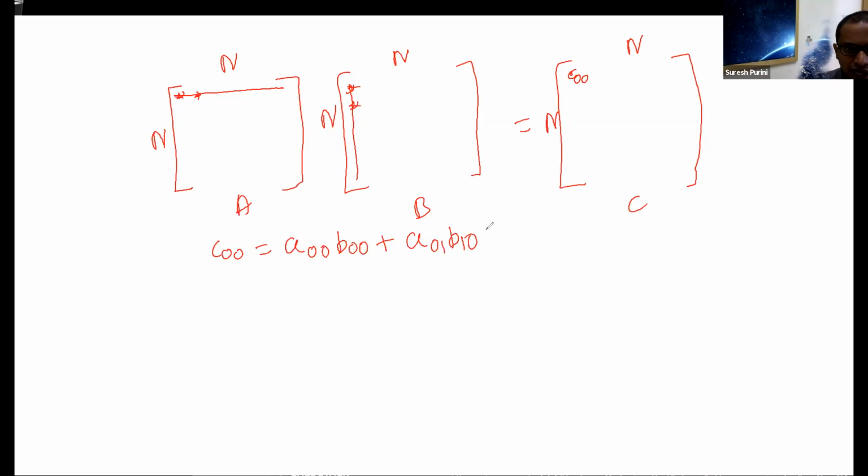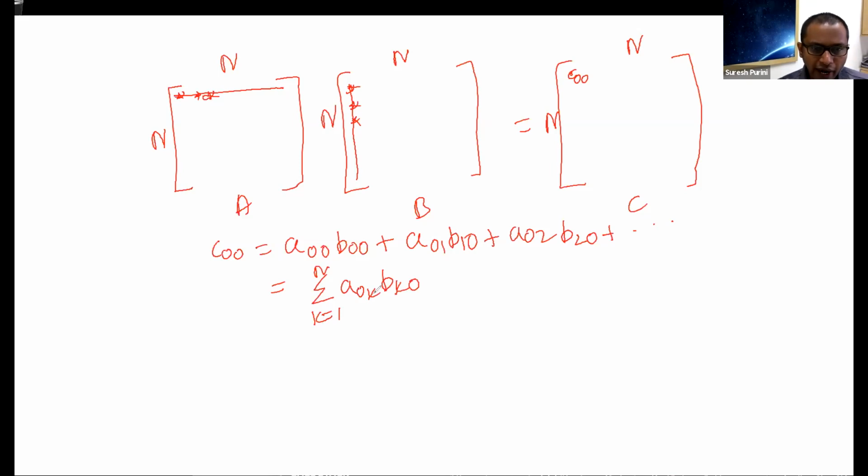Similarly, you go to A02 and B20, and so on. In general, you can write it like this: C00 equals the sum over k going from 1 to n of A0k times Bk0.